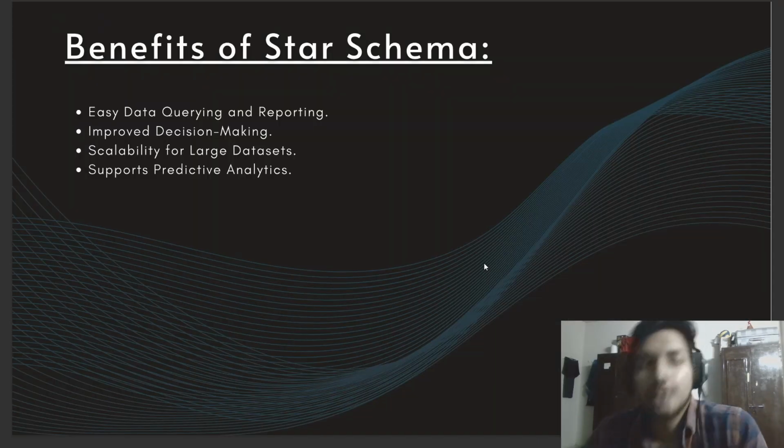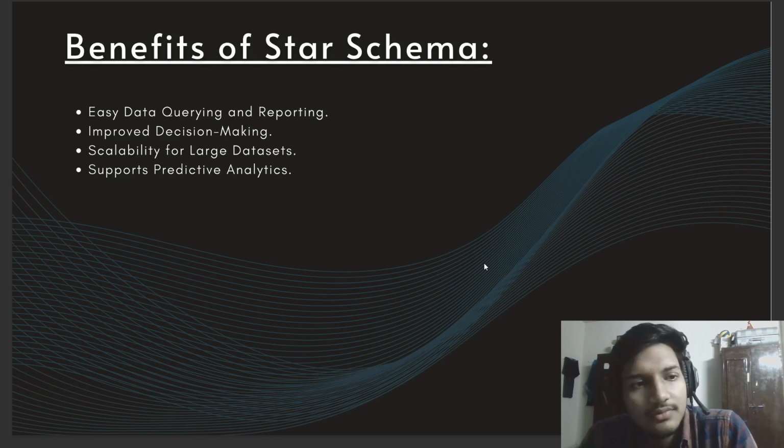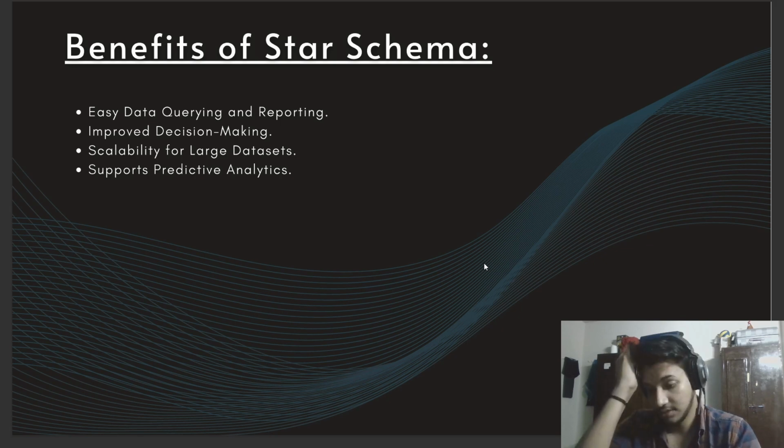Okay. So now let's discuss the benefits of the star schema. First is easy data querying and reporting. So why did we choose this star schema data modeling approach? We could have chosen the snowflake schema data modeling approach or a traditional one, but we chose the star schema because we want to get the data very easily. We don't need to write complex queries, or get data which takes time. This is used for transactional processes that need processing very fast. So for that, the star schema, compared to any other data modeling approach, plays the best role.